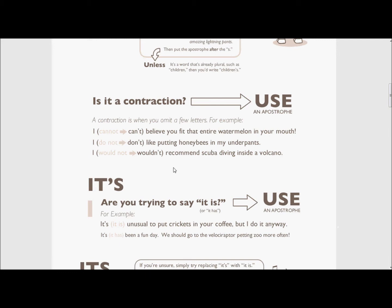Right? So if we are contracting the word, making it a contraction, then we need to put an apostrophe, because the apostrophe fills in the gaps for the O's typically here, and it makes it so we don't have to put these double N's, and we combine the word, so it makes it one word. Can't, don't, wouldn't. Those are contractions. They don't always have to be negative in context. You could also say we're, like we are, so you do put an apostrophe because that's a contraction. We're going to the store. Anyway, moving on.